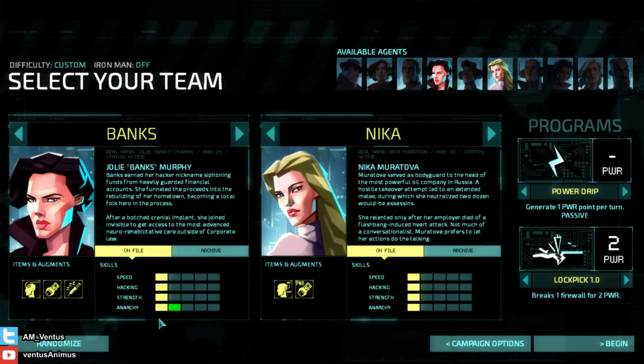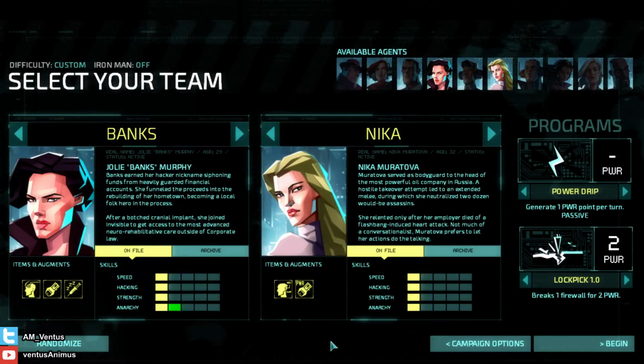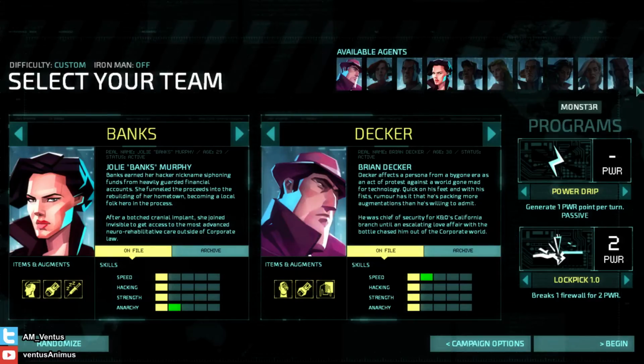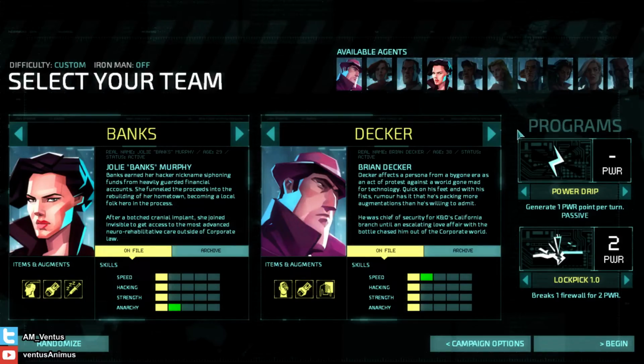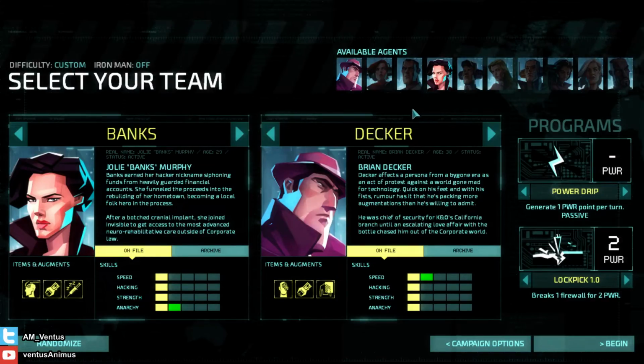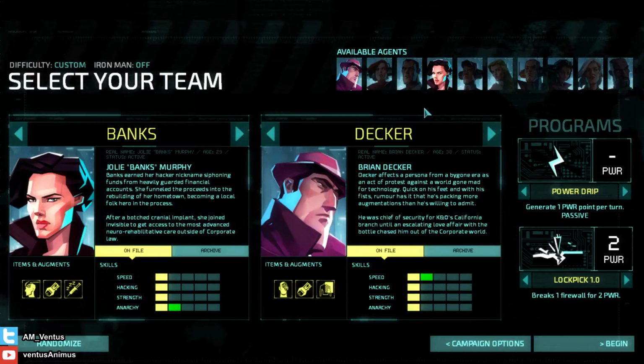So overall, who is she good with? Who does she work well with? As always, Decker. Decker works well with every agent, so I'm just going to say this in each of these episodes. If you want an agent who's really strong in the early game, who can carry your other agents, Decker is just the easiest agent to use and the best agent to use.